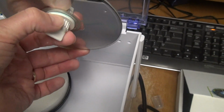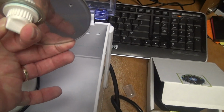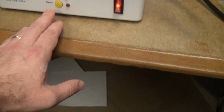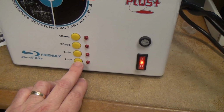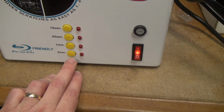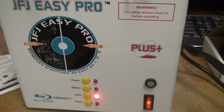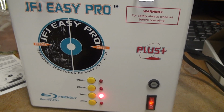Let's see here. It's not terribly tight, but we'll see if that's good enough. Hopefully it is. So, just close the lid down here. These scratches looked a little, not deep, but a little more significant than the other ones. So we'll try 1 minute here, and I'll be right back.